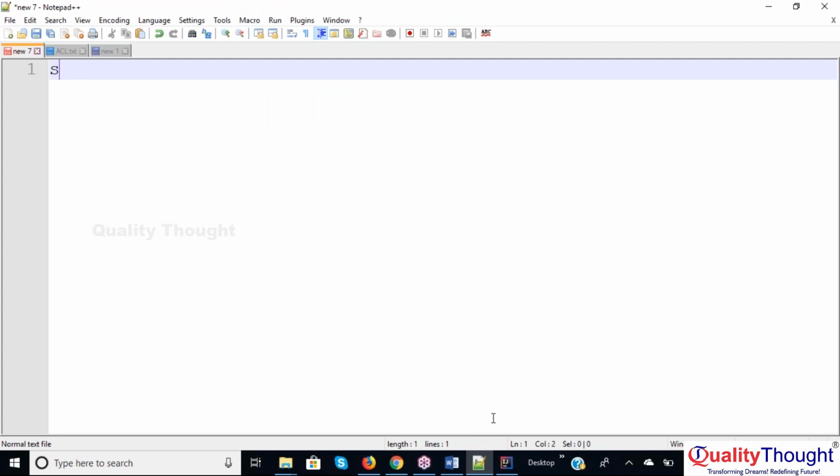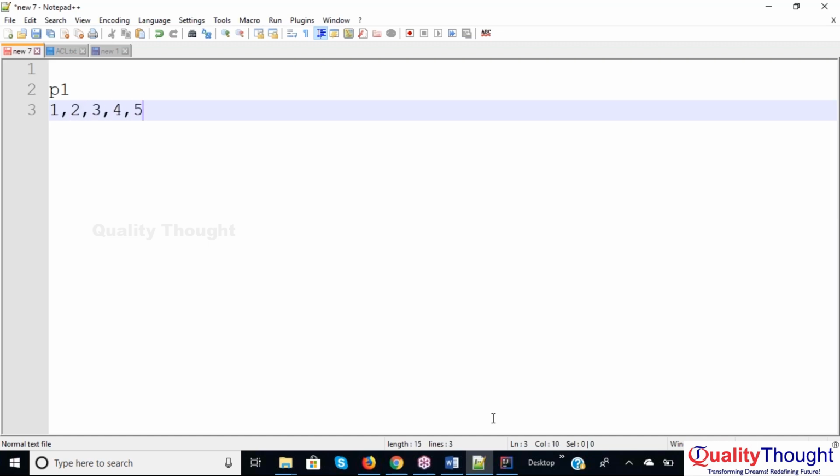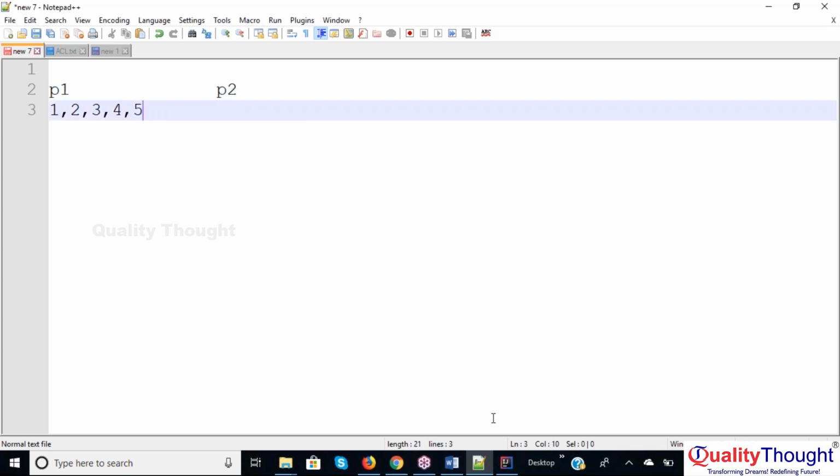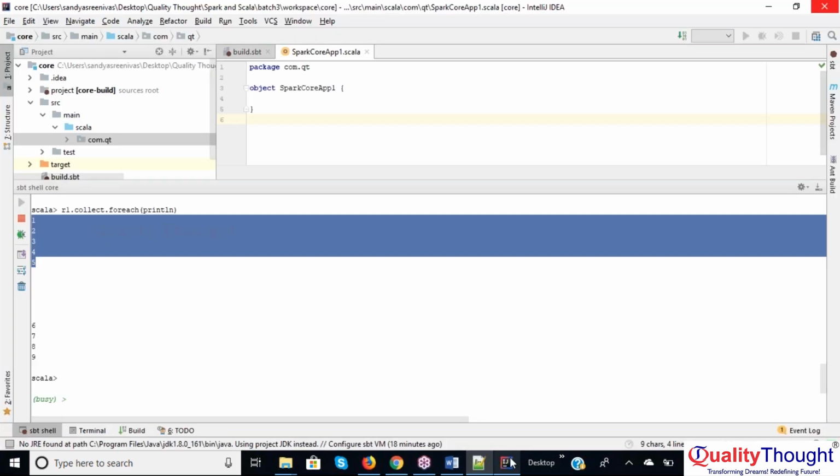Partition 1 has 1 2 3 4 5. Partition 2 has 6 7 8 9. It clearly shows the partition values.